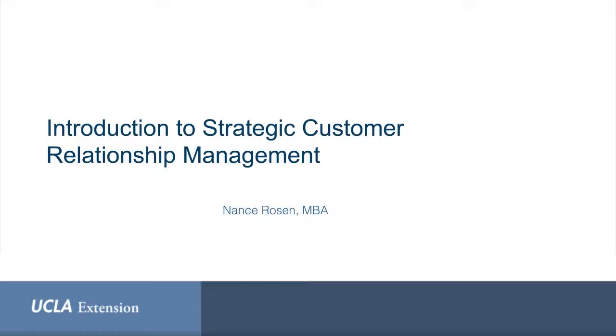Customer Relationship Management, known as CRM, ranks among the top 5 priorities of 80% of companies polled by Bloomberg Business Research. That means you have a significant chance of being a great match for employment or promotions in many organizations, since as a student of CRM, you will gain an understanding of the theory and application of this mission-critical mindset and skill set. That is, you are oriented to systematically attract and retain profitable customers.